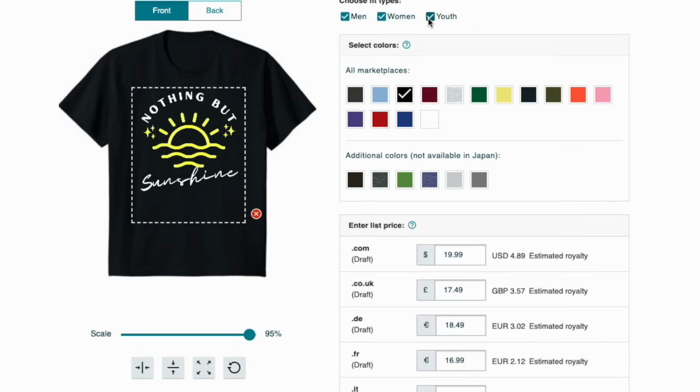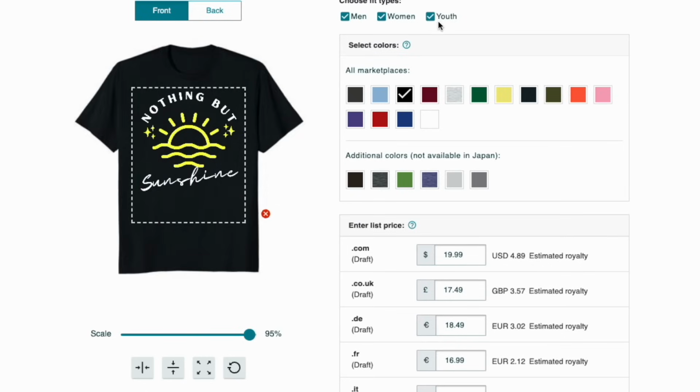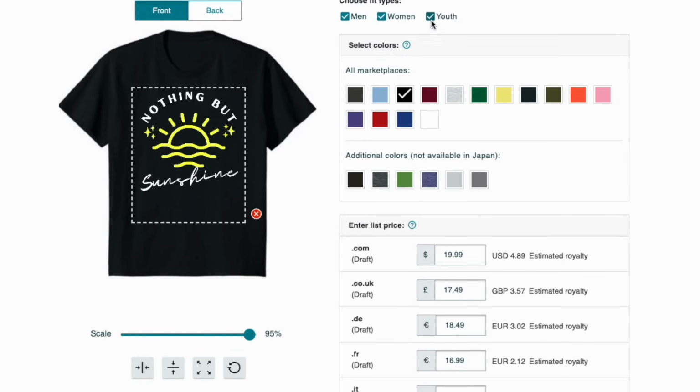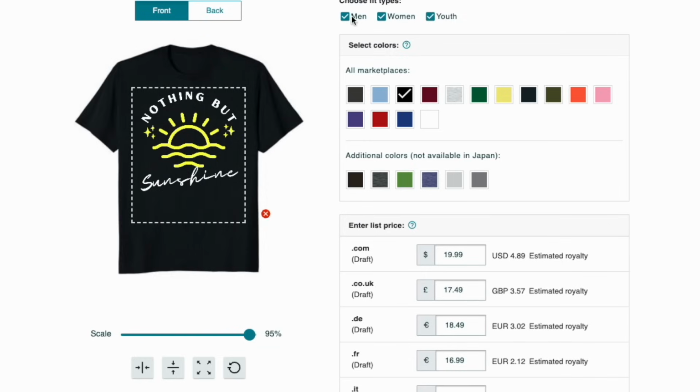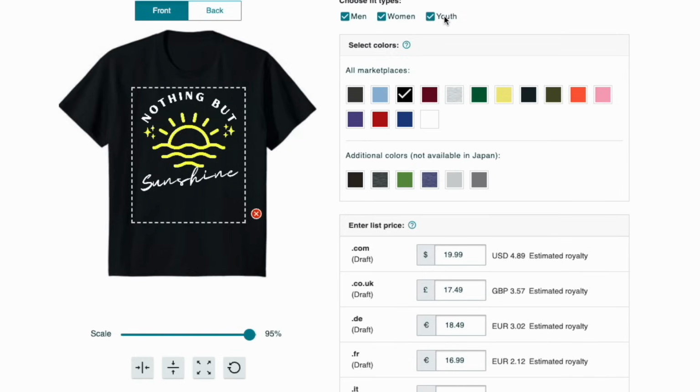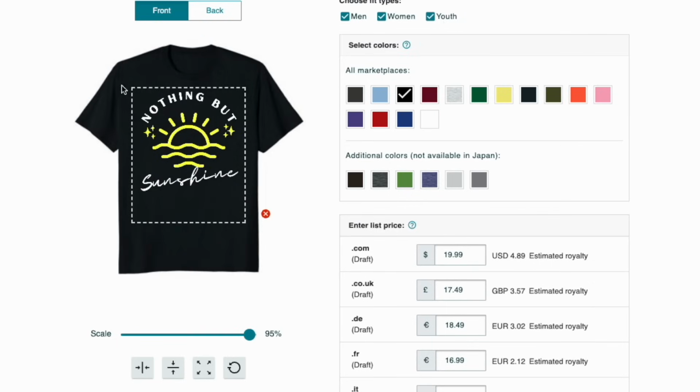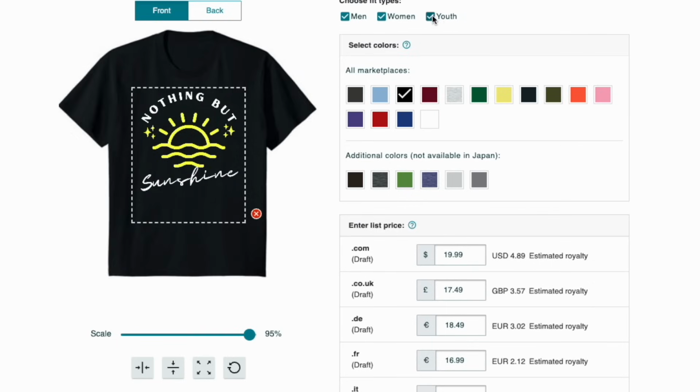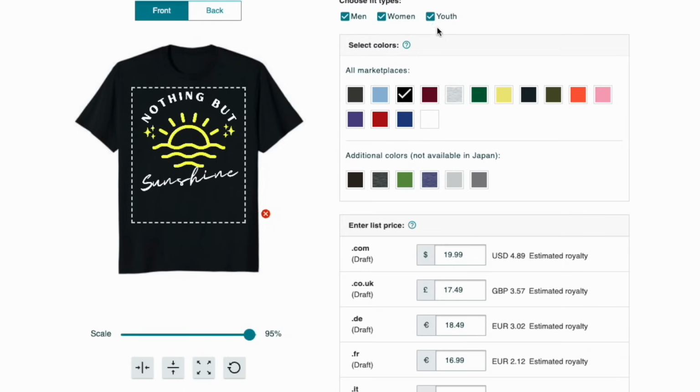I would say leave those all on unless you have something that the youth can't wear. So be very careful with that, with alcohol and bad words and things like that. I think it's mostly alcohol, though. Don't put it on youth stuff, so you can get tagged for that. So just keep in mind, if you have adult content on here, don't put it on youth. And I mean even young adults, so even teenage stuff may not be for youth. This is youth like young kids, right?